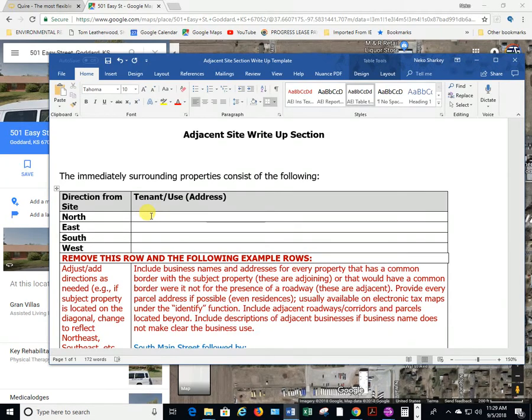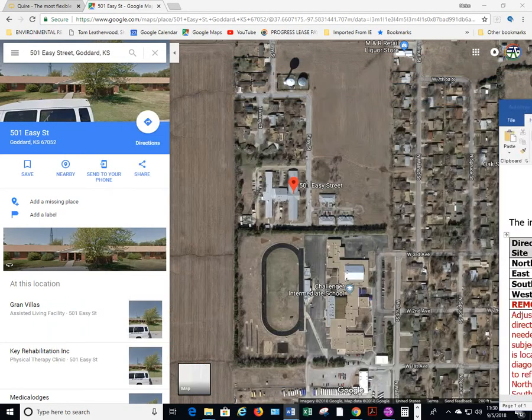That language was in there from them just being careful about the addresses, but you do not have to record residential addresses. After you verify that it is single family residential, north of us, that's all I want you to type: single family residential and vacant land. There we are. That takes care of our north.